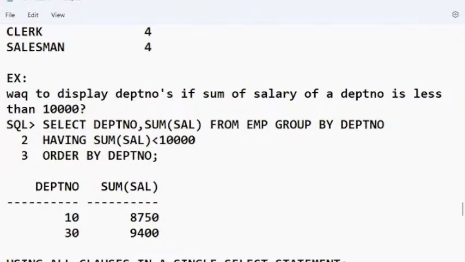So on all these clauses, first of all, come to your table and check. I'm showing the table first. In this table, what is my requirement? Can you see my salary column? How many employees have salaries more than 1,000?